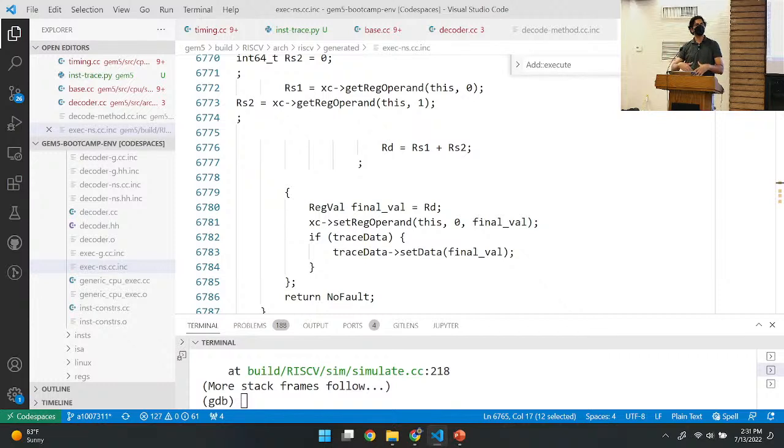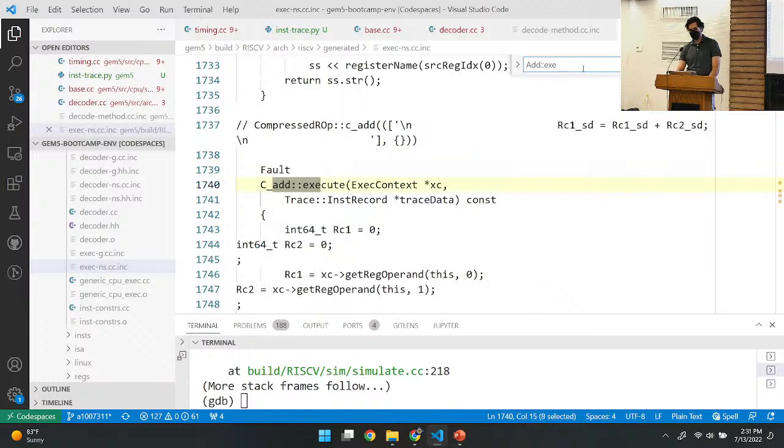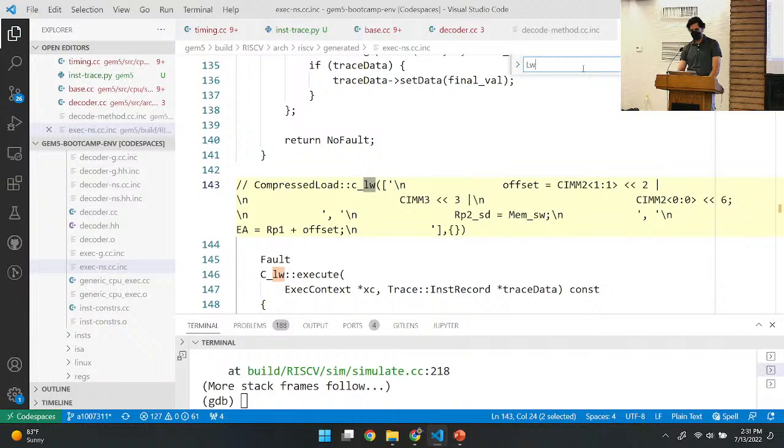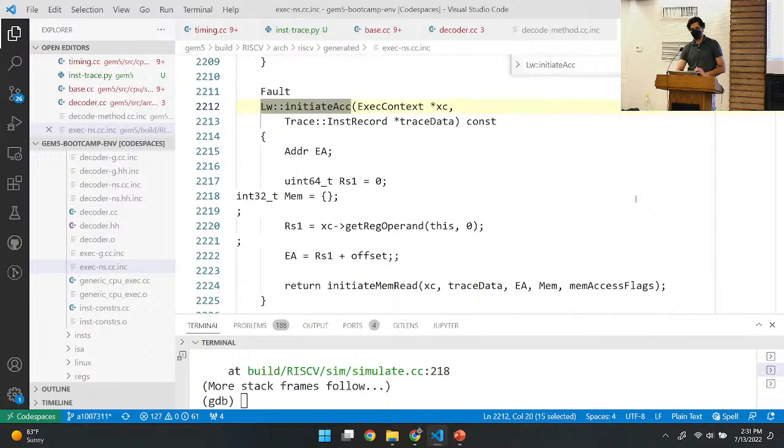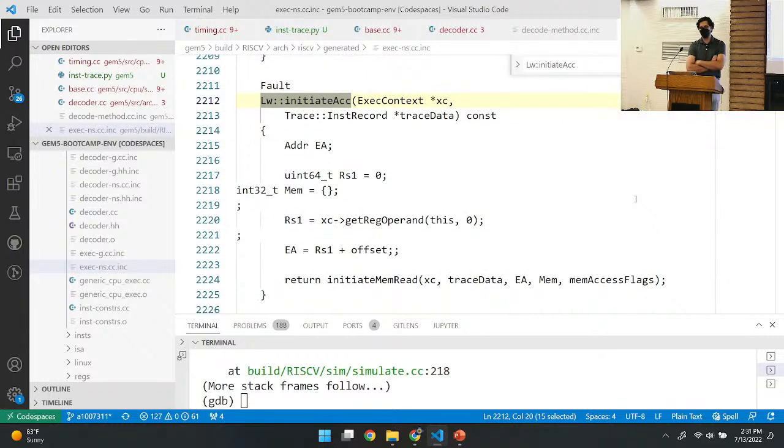the ISA specific files. And if I show you that source, this is that source. So can you guess what's happening here?